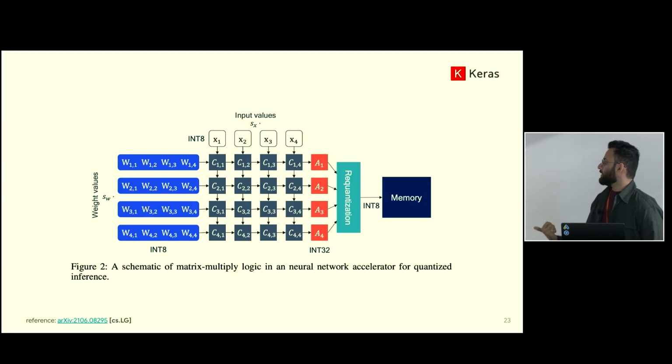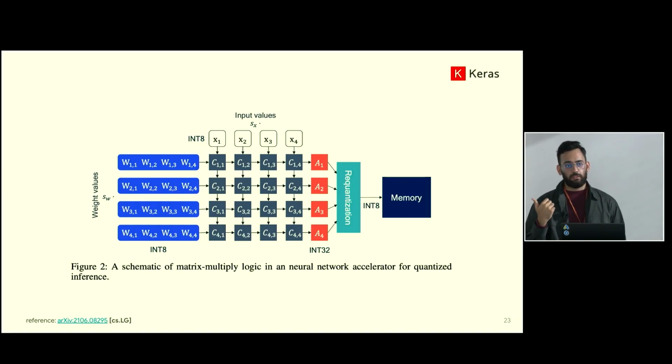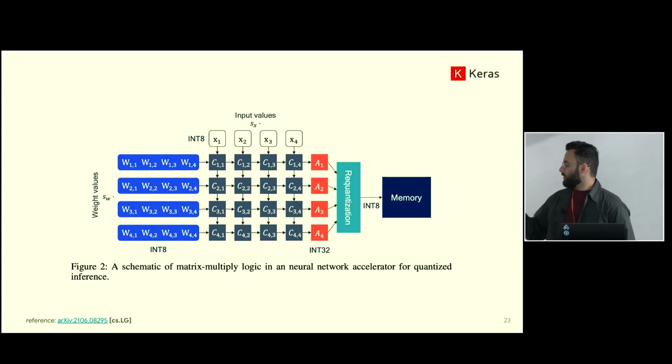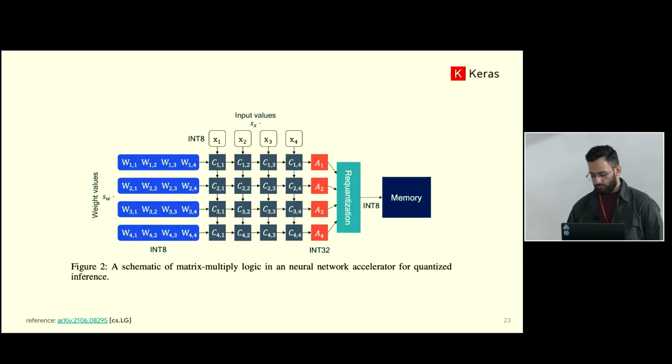The reason it's a 32-bit integer result is that when you multiply two 8-bit integers, you get a 16-bit integer. And when you add enough 16-bit integers, you can get a 32-bit result. So that's why you get a 32-bit accumulated result. Now, when you have to send it back to the memory, you can optionally quantize it again into int8 so that the amount of data that you transfer also reduces. So this also helps with the efficiency part of the story here.